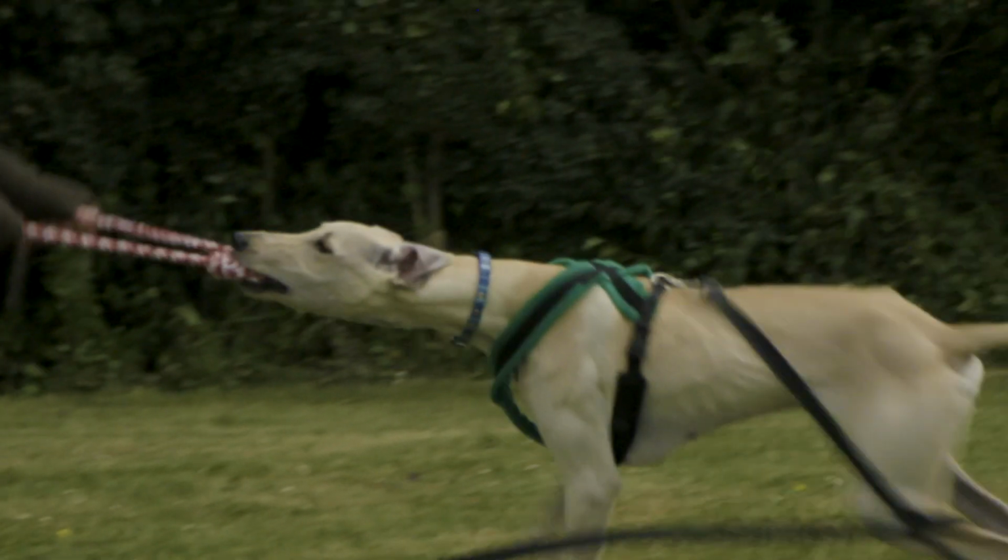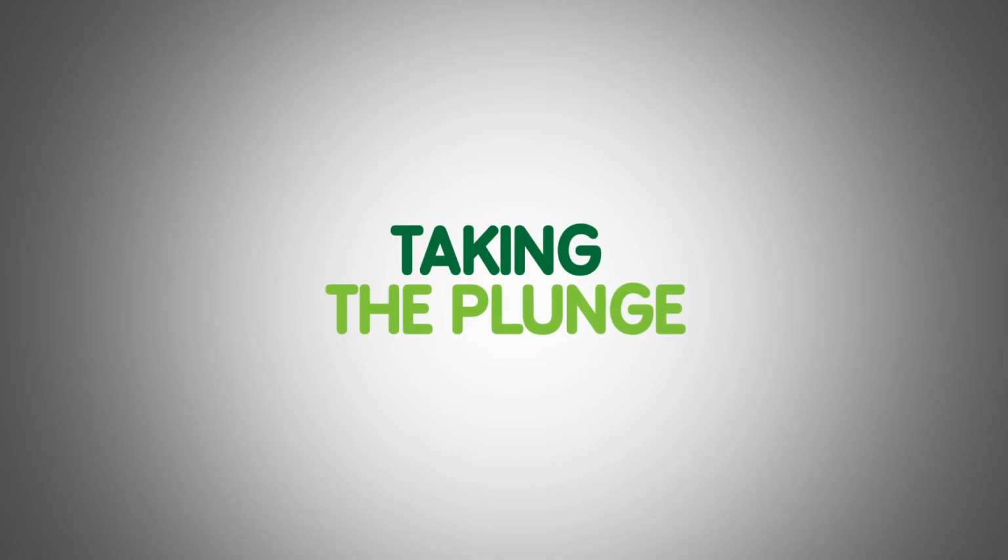If your dog currently isn't really obsessed with toys, we can work on that. You have a special toy that he only gets access to a couple of minutes a day and then it's put away. We want to build the value of that toy and make it really important to the dog.